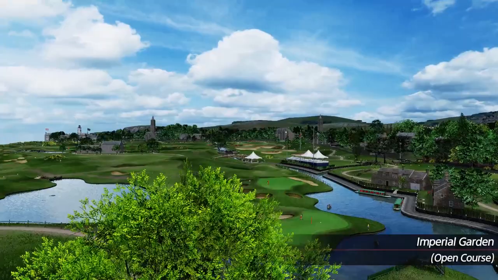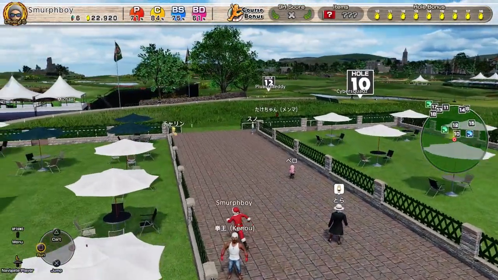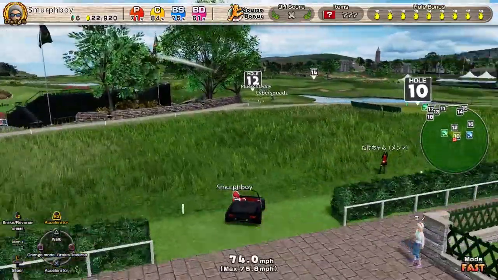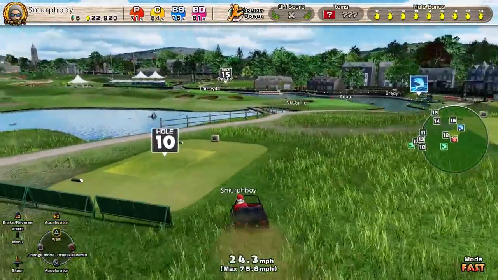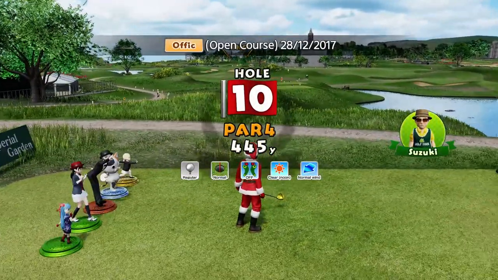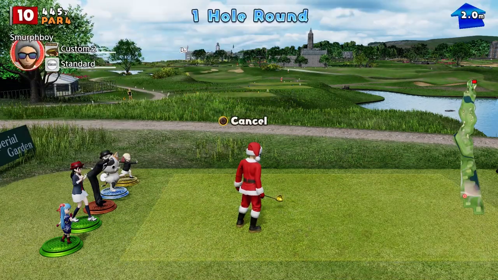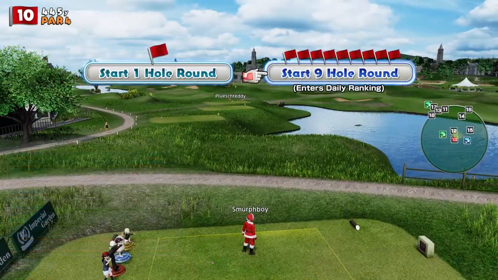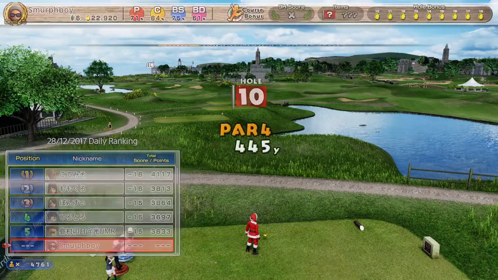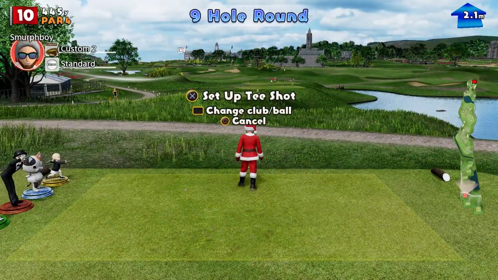We're playing Imperial Garden, the Inward Nine, as an open course today. Just going to play the nine holes. Just checking the cups and the wind, which are both normal today. So we're going to use our custom clubs and the standard ball. So par four to start.